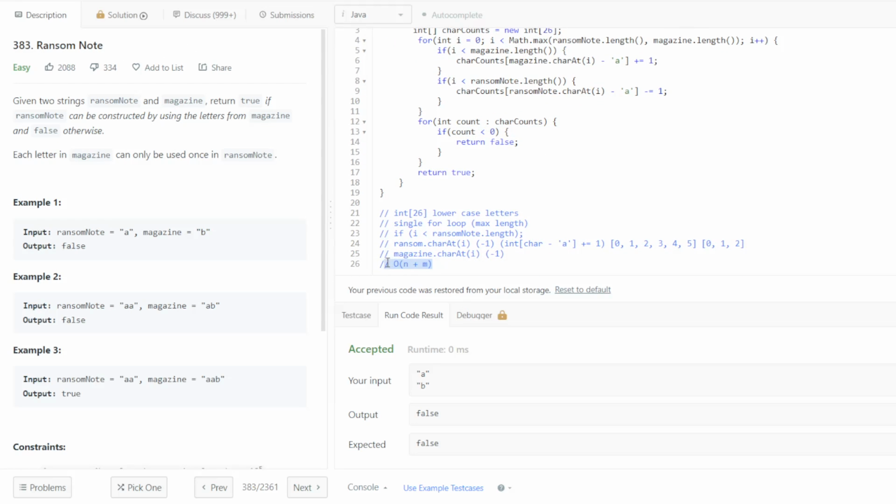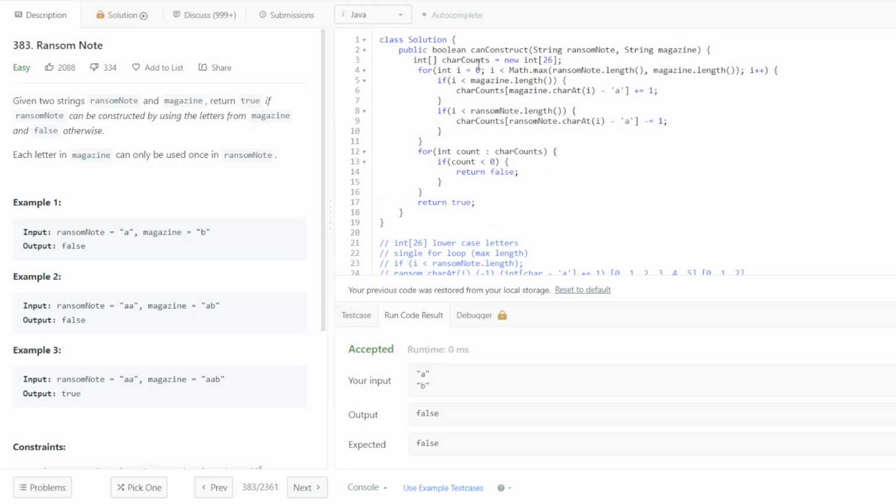The time complexity is O of n plus m, because we have to loop through, well, let's see. Is it technically O of n plus m? We're looping through the longest string, whether that be ransom note or magazine.